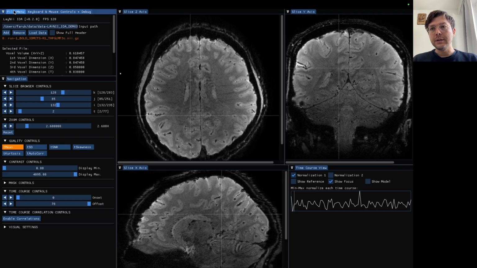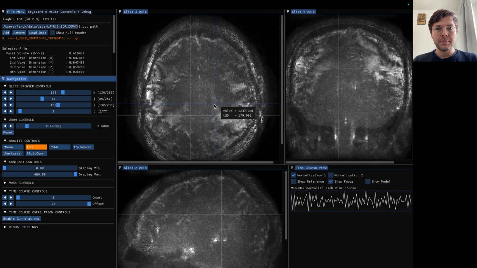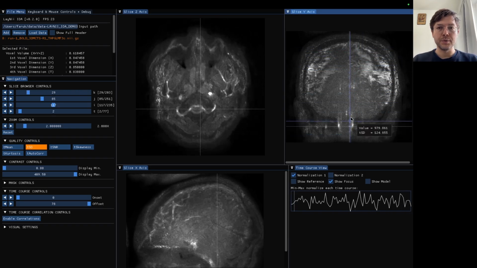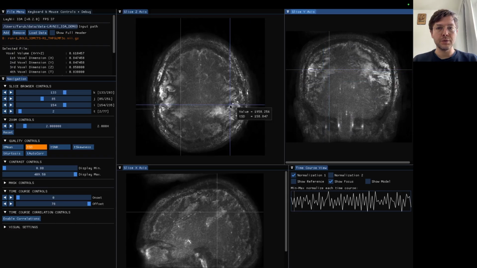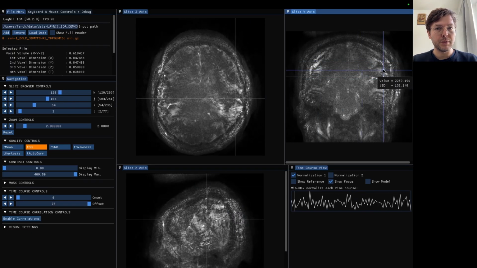Oh, and I forgot to tell, but this is the motion corrected and high pass filtered data. So this is minimally processed data that came from a 7T scanner at 0.85 millimeter isotropic resolution, whole brain, as you can see here. Okay, then the other options quickly. The temporal standard deviation, you can see it in real time computes you the standard deviation map voxel wise, and you can already detect some maybe more artifact prone areas just by looking at it.